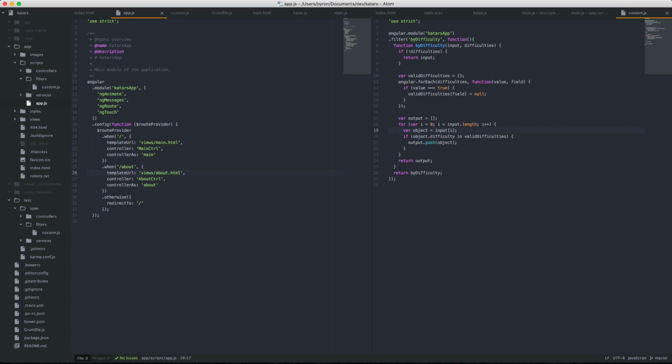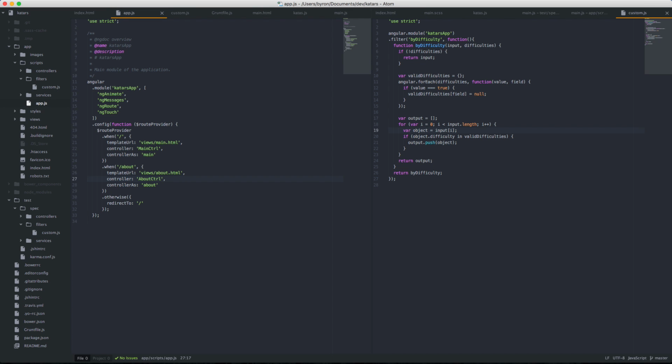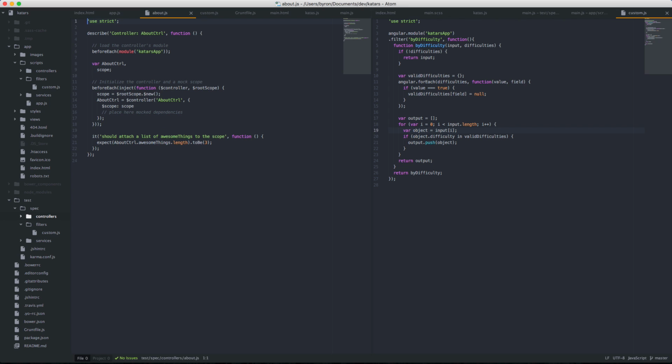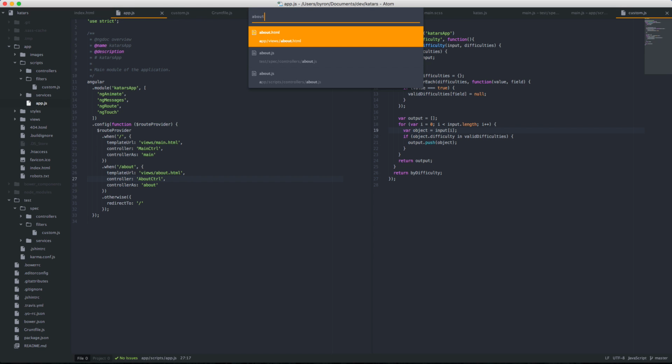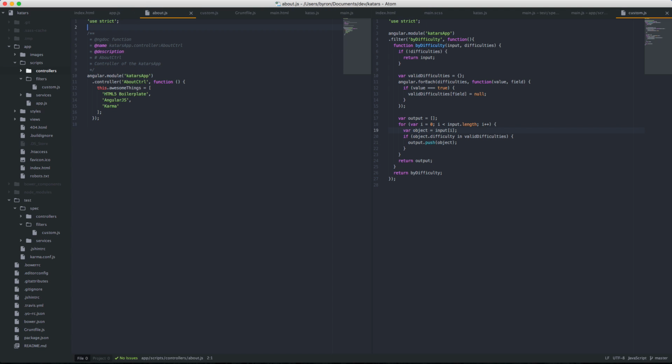And then you can set up a template URL, controller, even. So if you look at about, okay, there's nothing going on there. The about controller is here. Oh, that's the test. Why does it always show me the test first? And then it just adds a sample basically, which is entirely unused. All right, so in the same style, we want to do this for our thing.